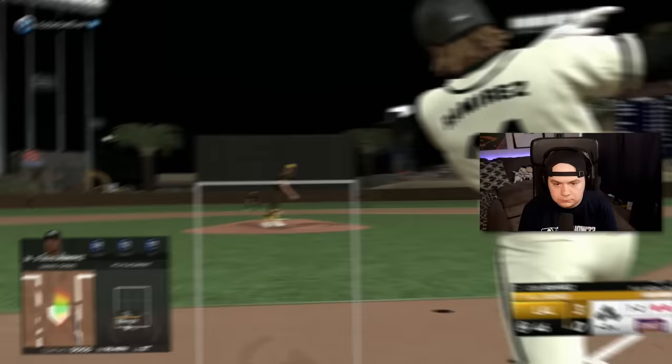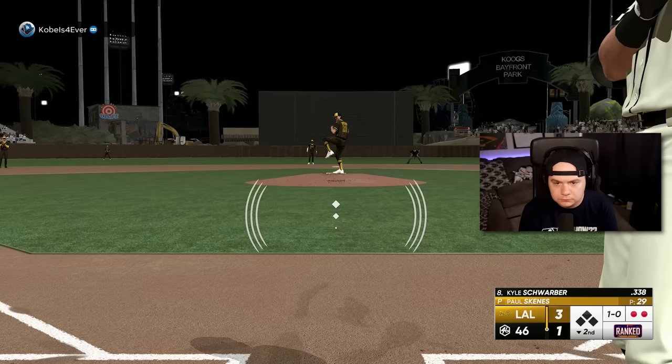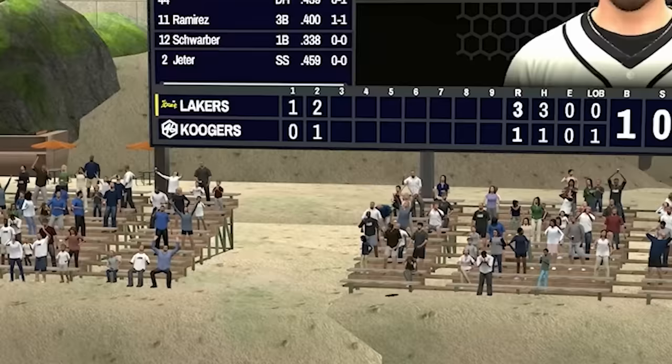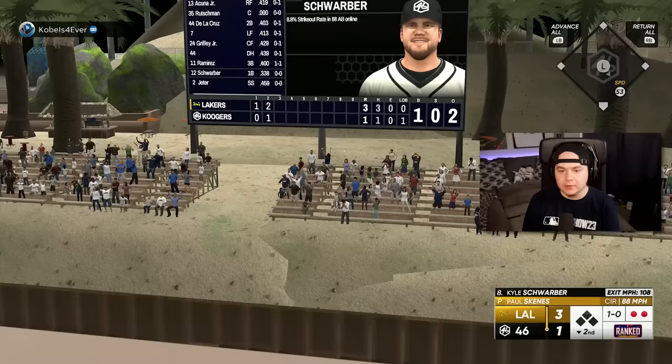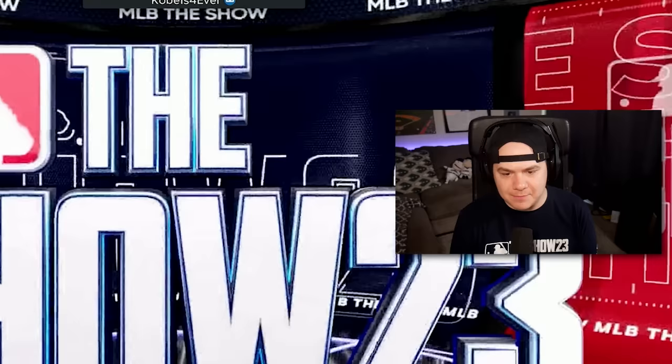J-Ram should get us on the board. There it is. Took advantage of a breaking pitch. Let's get more here. Oh my goodness. Kyle Schwarber. That's going off the scoreboard. Oh, almost. There we go. That's what the offense needed. Back-to-back bombs. We're right back in this game.